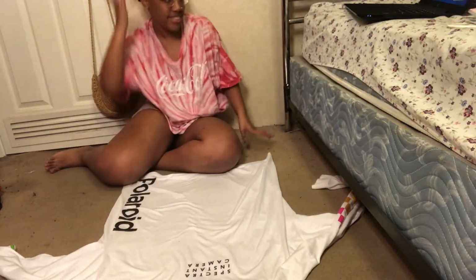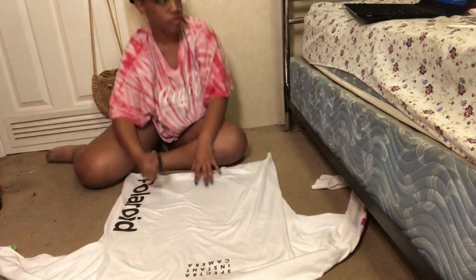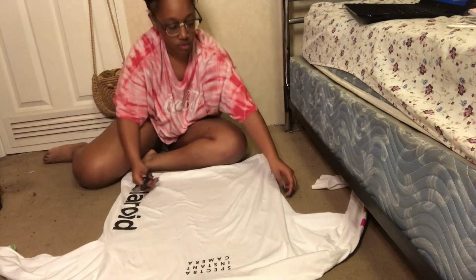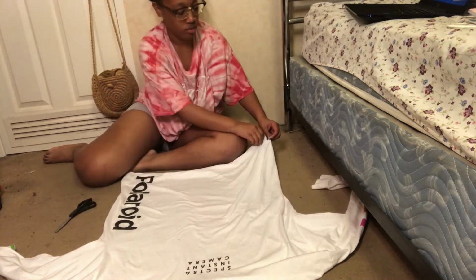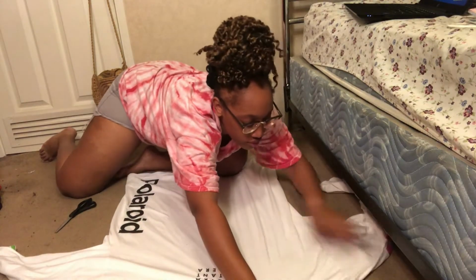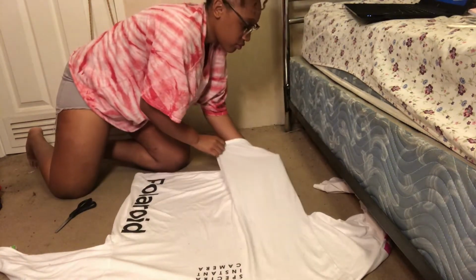Hey guys, today I will be showing you the process that I went through into making this oversized Polaroid sweater that I got from Fashion Nova into a two-piece set. I think the size that it came in was a 2X. I wish I would have probably got a 3X to make it a little longer, but you guys will see the length and everything towards the end of the video.